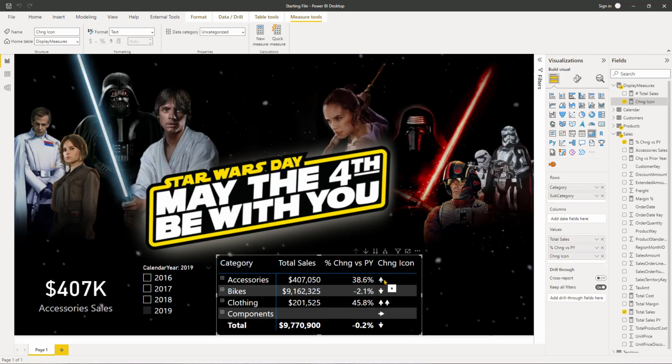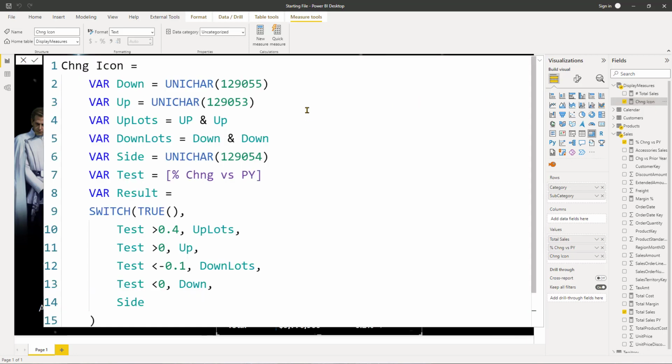Here I have the up arrow next to accessories, so I'm going to right click and copy. Now I'm just going to copy this value from the matrix, but if you have the UNICHAR icon visible on a browser or something like that, you can do this by simply copying and pasting the icon from the browser. So I'm going to start off by commenting out my full reference to the UNICHAR code, and I'm going to replace it with the up arrow. And I just do that by pasting in that up arrow.